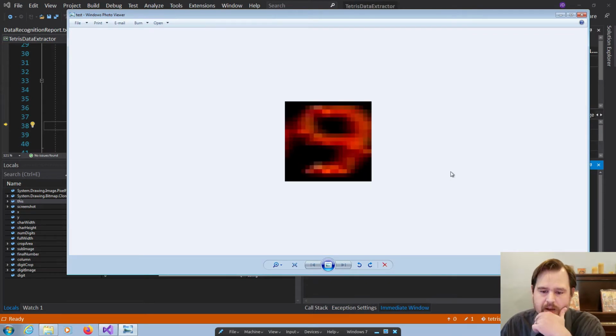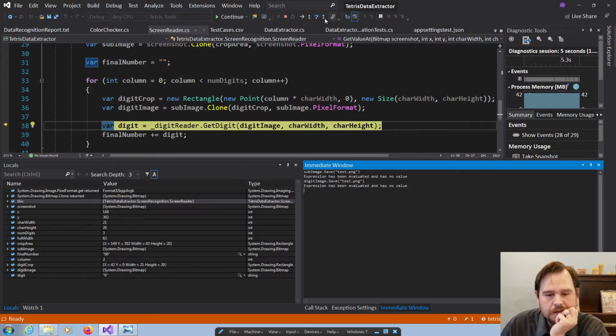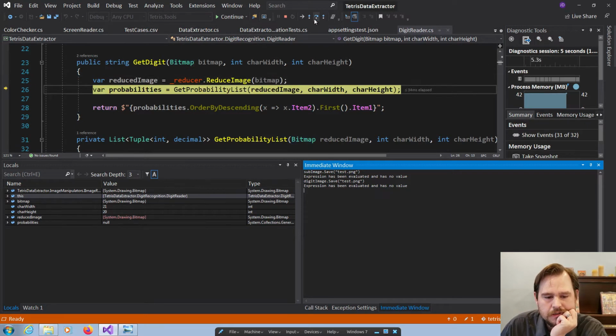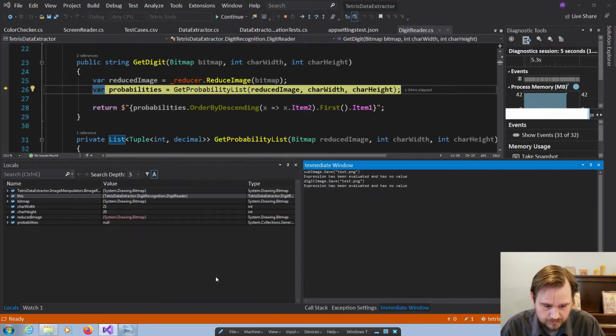So this is the thing in question. And already, I think there's an issue here because we got a lot of stuff on this side. And we seem to have cut the 9 off. So let's go into the algorithm. And that's the thing, when we reduce the image, and remember the image reduced is all of the black stuff around it has been eliminated. That's what I call reducing it.